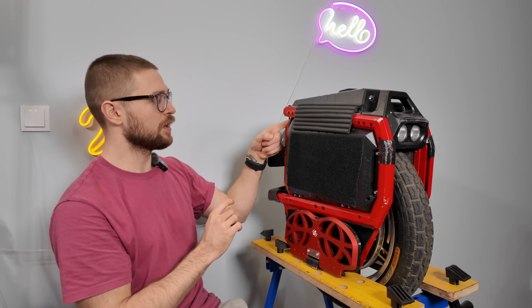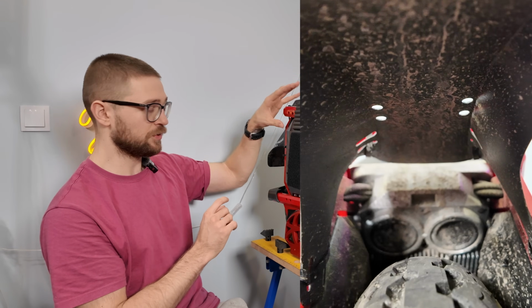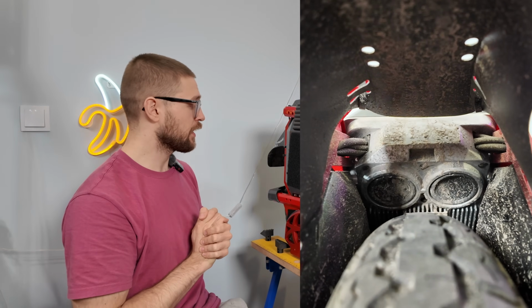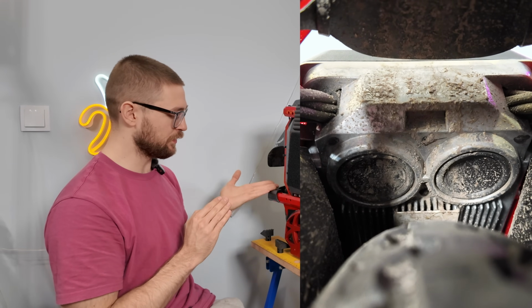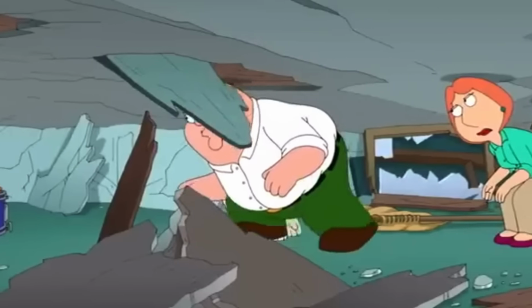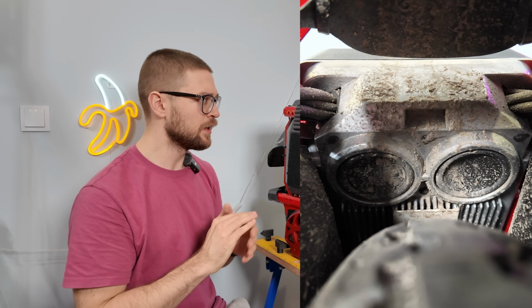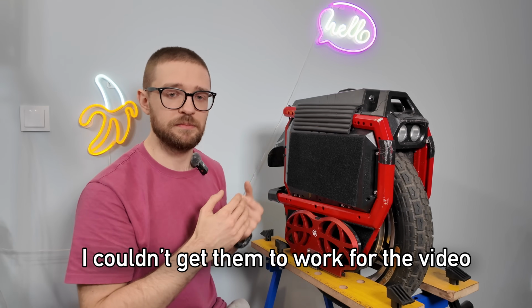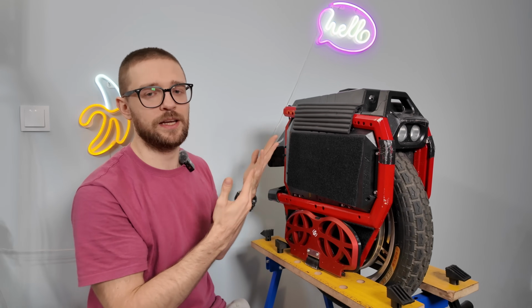And just in front of the mudguard, below the top motherboard cover or enclosure, we get Bluetooth speakers. And not surprisingly, because the mud is spraying up from the tire into the speakers, they sound pretty muddy. Not only do they sound muddy because of the mud itself, the speakers are also very muffled. The precision is terrible. I mean, what were you thinking? How can I even justify that?